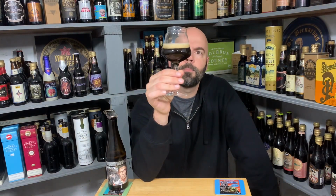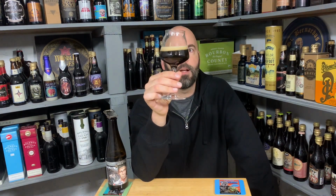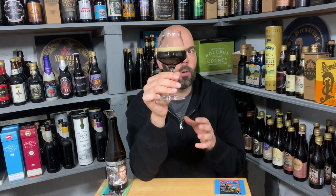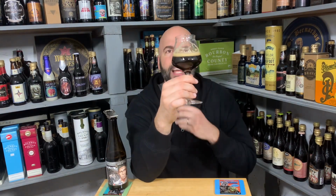Like I was saying when I was pouring it, there's black to it, but having come off a run of doing a lot of stouts, this one does have more brown than black, or at least more brown than those ones had, but not that different either. Really compact bubbles, not quite fluffy, but definitely compact. Some still sticking to the side of the glass. A little bit of legs. Beautiful looking beer. Let's get into the aroma.